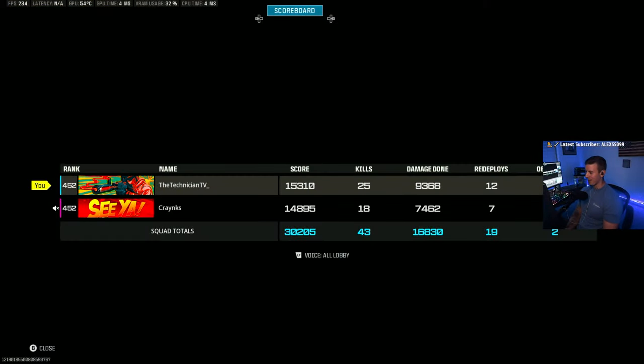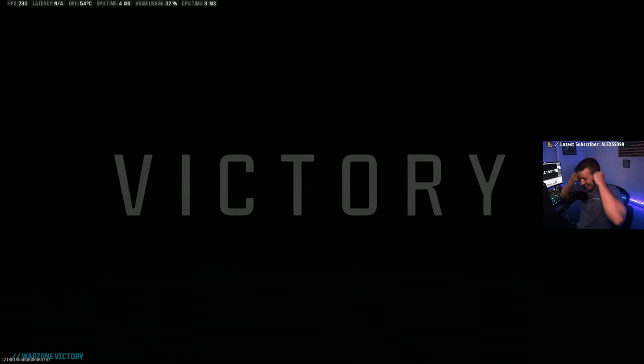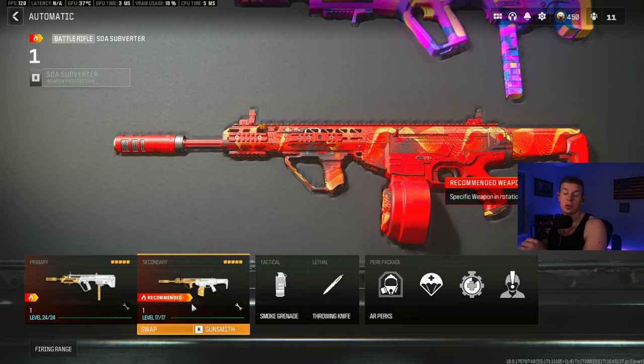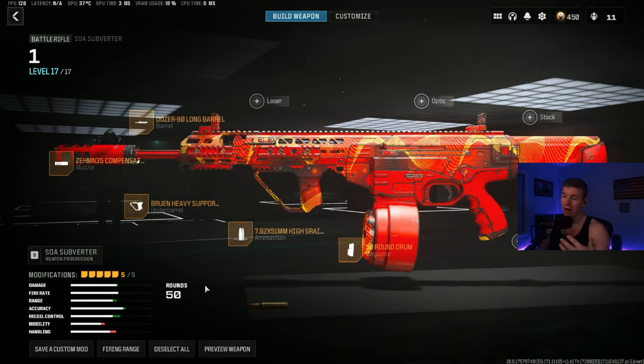Right, so at this point, I had to know what this guy put on this subverter. So I got to work, hit the lab, ran some formulas. And this is the build I came up with. Alright guys, so this is that subverter build that I came up with. Now, I don't think this is exactly what this guy had on it, but this one is better. And I'll show you why in just a little bit.